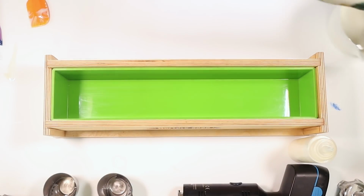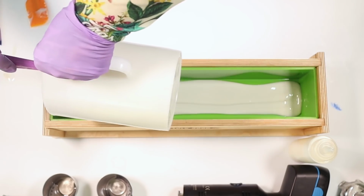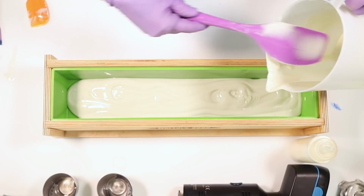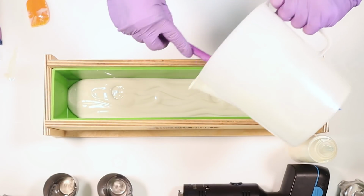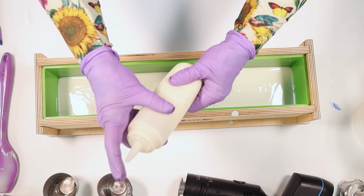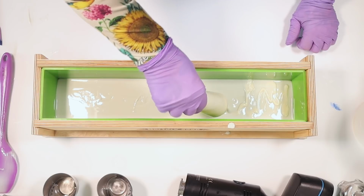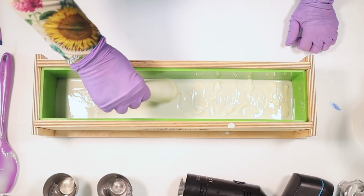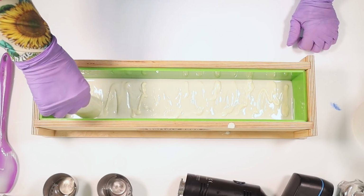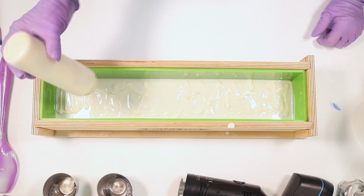Okay, so we've got our mould. I'm just going to get my first layer in. This is starting to thicken up, but that's okay because I need it to support those penguins. So I've got all of that in. And I'm just going to take this and add some whitey bits through it, just so that there's some different colouring in this snowy layer. Just so it's not a solid colour. There we go. That's enough.